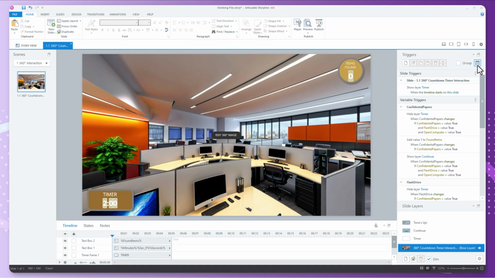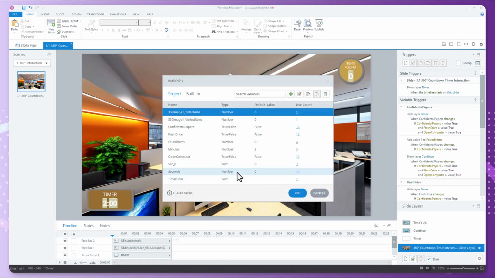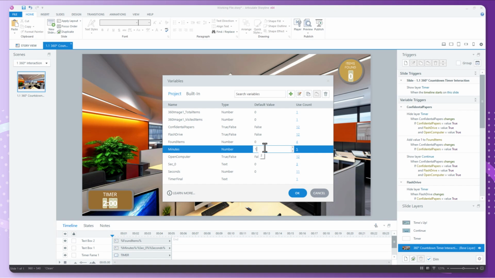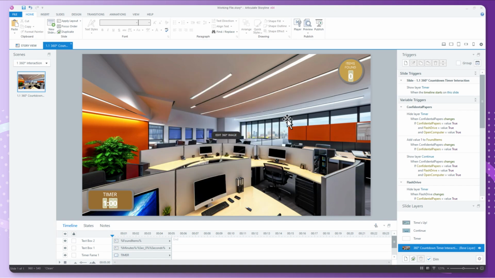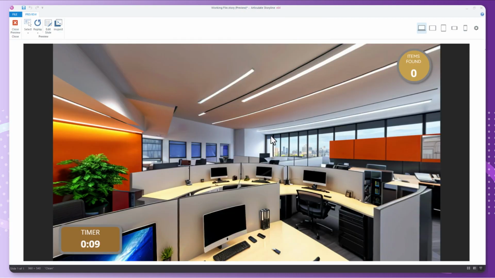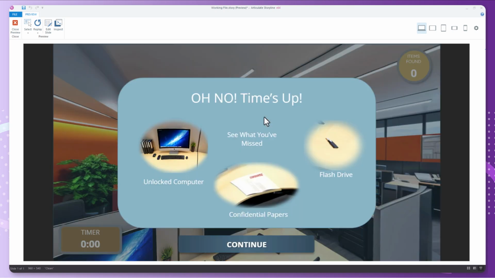Let's go ahead and change, just so we're not waiting too long, and I might even fast forward the video, we're going to change this to 1 minute instead of a 2-minute timer. Preview this slide. Okay, so I fast forwarded and kind of brought you guys in at the last 10 seconds of the timer. So here we go. 3, 2, 1, and this showed. And then this blocker would prevent them from clicking anything at the last second.